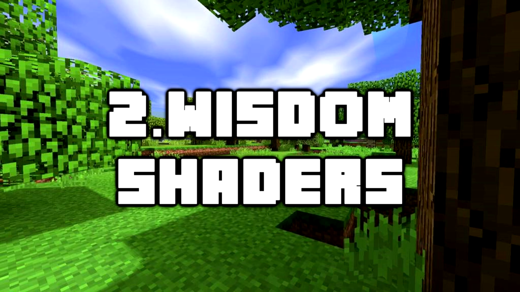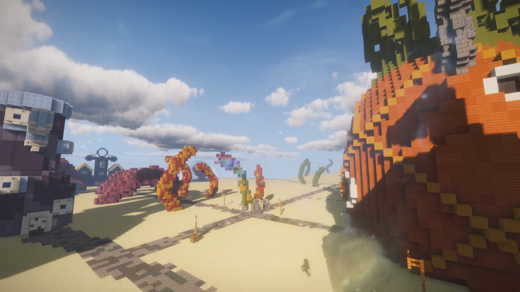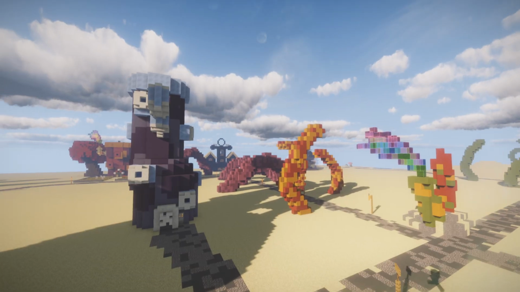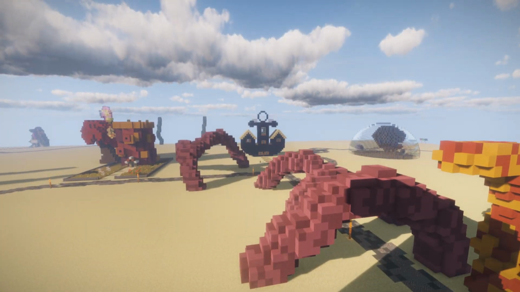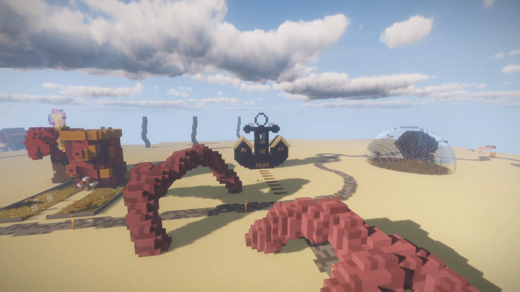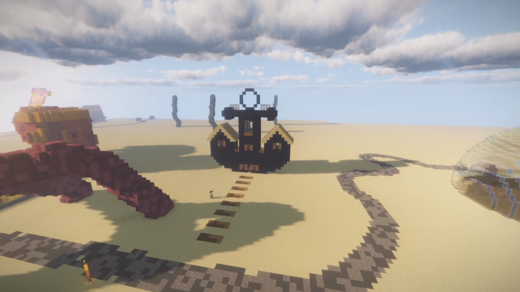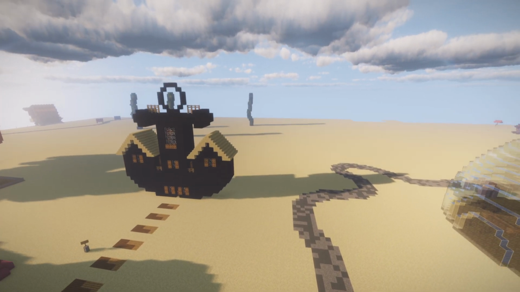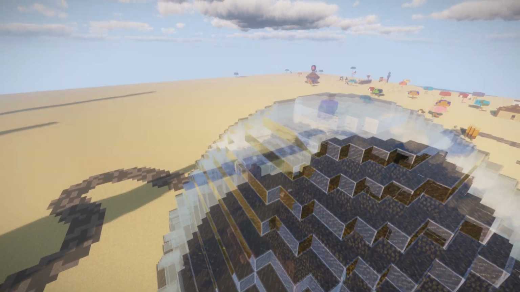Number 2, Wisdom Shaders. This pack is a really beautiful shader pack that will give you impressive graphics on a low end system, offering really amazing realistic water with wave effects and sun rays reflecting off of it, with a lot of customizability in terms of the options. This pack was created to offer something with realistic lighting and a good collection of effects to give that faded look without sacrificing your performance that you require from your game.